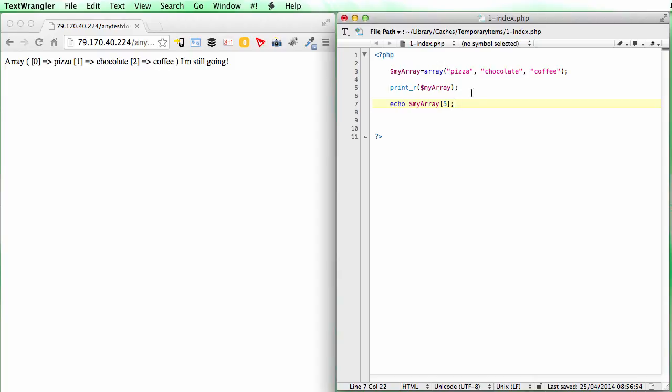What other ways can we use to do this? Well, let's first just echo a couple of line breaks so that our next code will appear a couple of lines down. We can simply define an array like this.